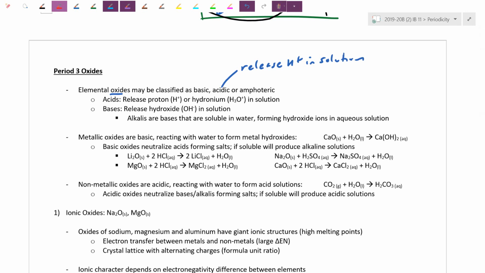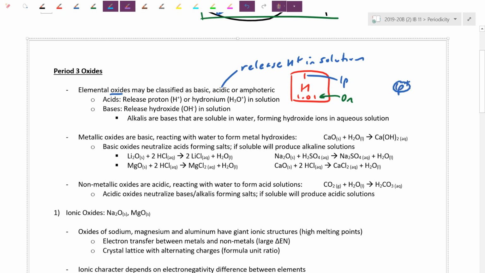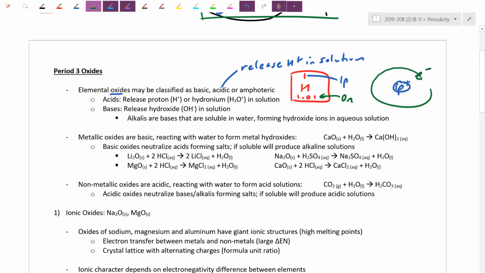Now, one close look here at hydrogen. On our periodic table, we have hydrogen, element number 1, and molar mass 1.01 as the weighted average. The 1 there stands for 1 proton. Notice hydrogen, strangely enough, the most stable isotope, only has the 1 proton. It actually has no neutrons. So if I look at the H as an atom, I'm going to have that 1 proton in the core, and I'm going to have the electron supposedly in orbit in that first shell. That's its ground state.